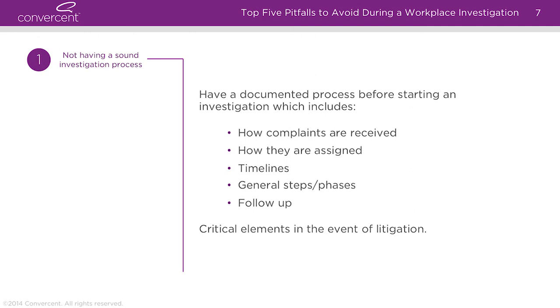So what kind of things do we need to document in our investigative process? First, you want to have clearly outlined how complaints are received. Most organizations have some kind of open door policy. They allow employees to report concerns via management or even some kind of phone or internet hotline service. Some organizations use a voicemail system. That's kind of their anonymous method of reporting. So if employees aren't comfortable revealing who they are, there's a phone number they can call and leave a voicemail.